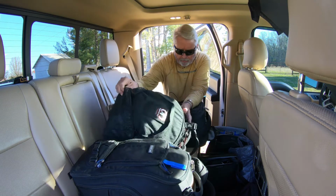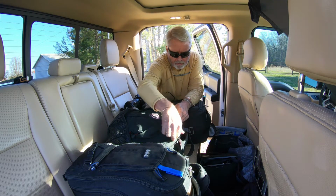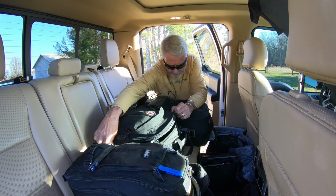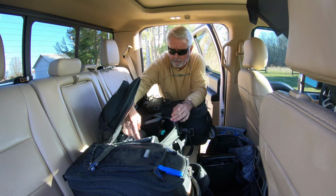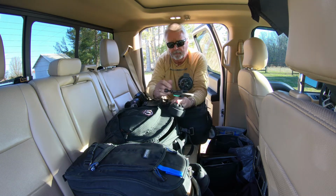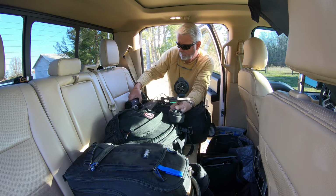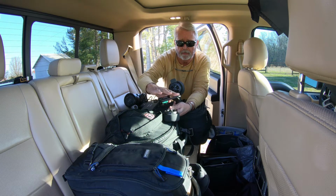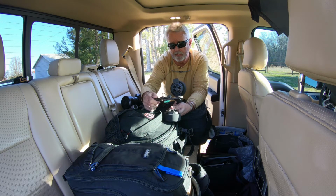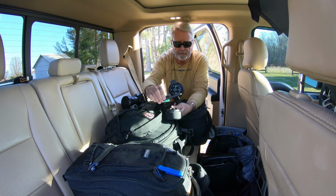I keep all my equipment in this bag right here. Of course, I'm going to be using pan tilt today. I also have the linear in here, just set up so it's easier. I also put this on, it's a knockoff clamp for Arca Swiss. So when I put my camera on there, the lens is not pushed up against the platform here, which makes it hard to adjust. You can get these online for like 20 bucks or less.